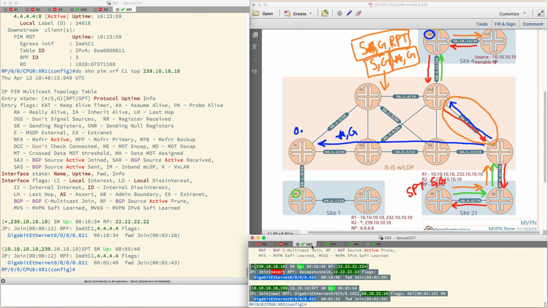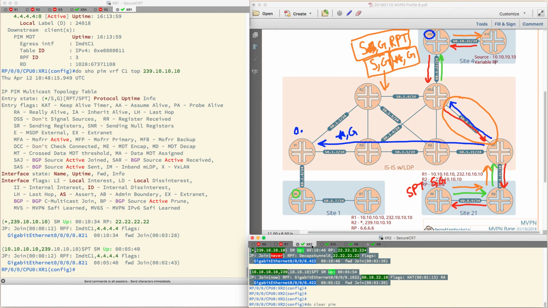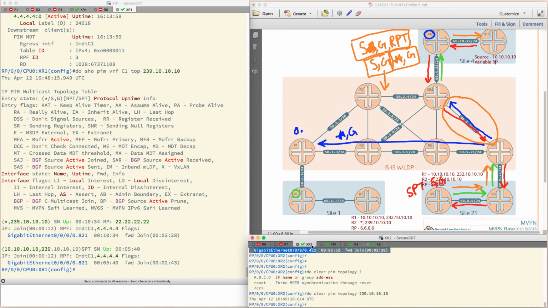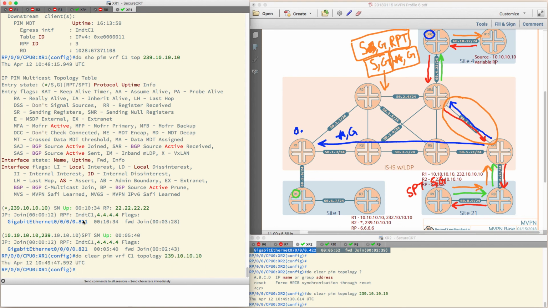On the XR, it would be do clear PIM topology 239.10.10.10. On XR1 and XR4, it'll be do clear PIM VRF C1 topology 239.10.10.10.